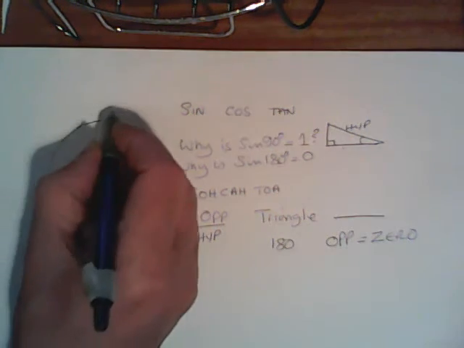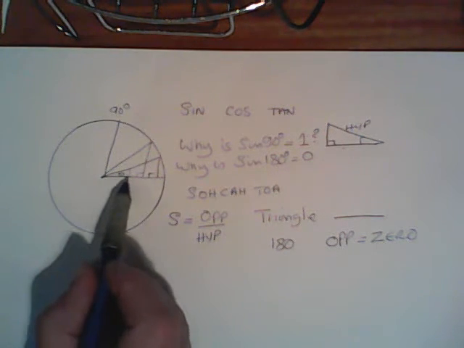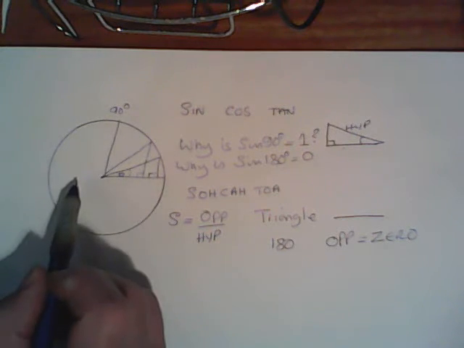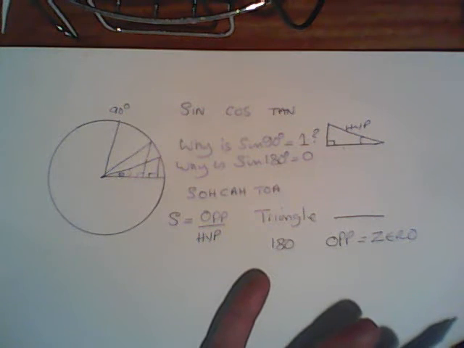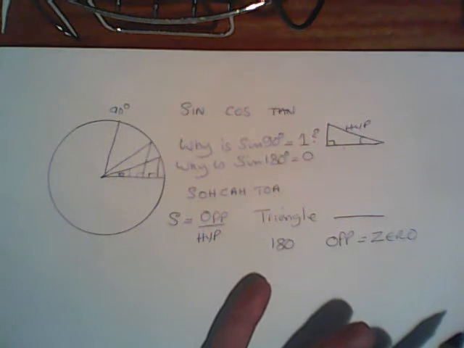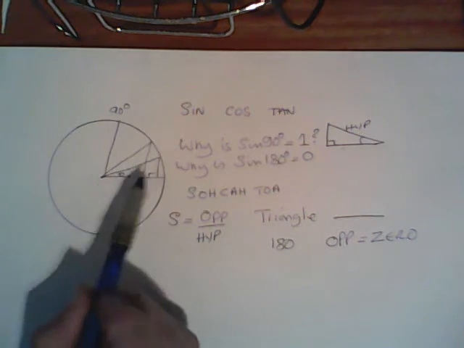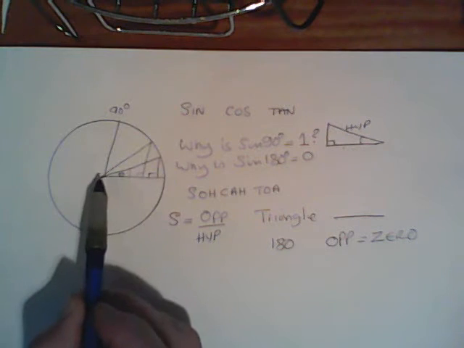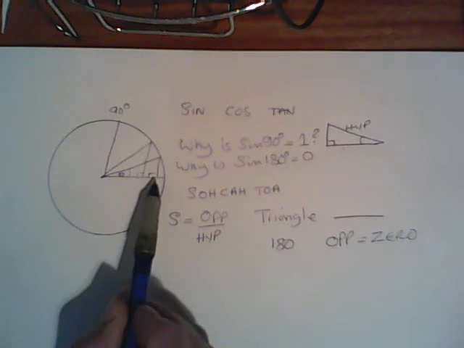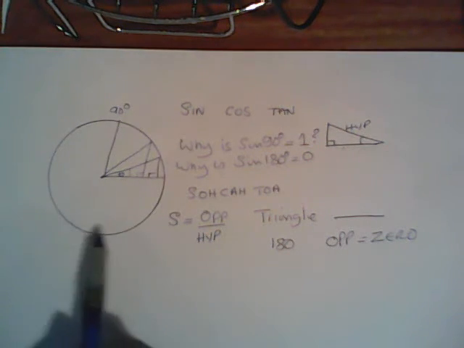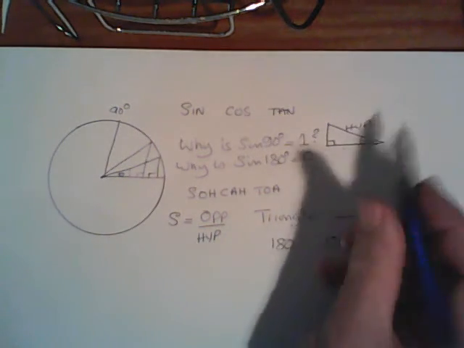And eventually, when we get up to 90 degrees, the length of the adjacent side will be 0. And therefore we have 1 over 1, but it's no longer a triangle. Okay, where do we go? Well, we have to consider that trigonometry, which means 3-side measurement, is much more related to a curve, and in this particular case a circle, than it is to the triangle.